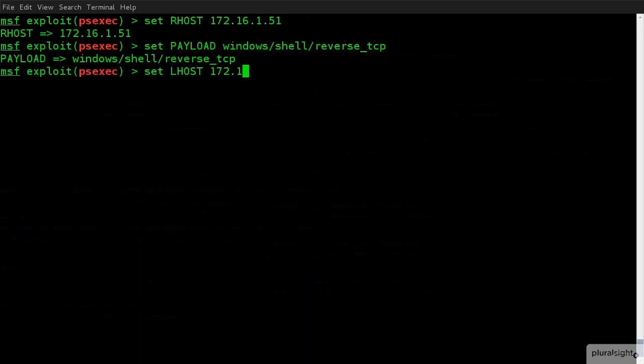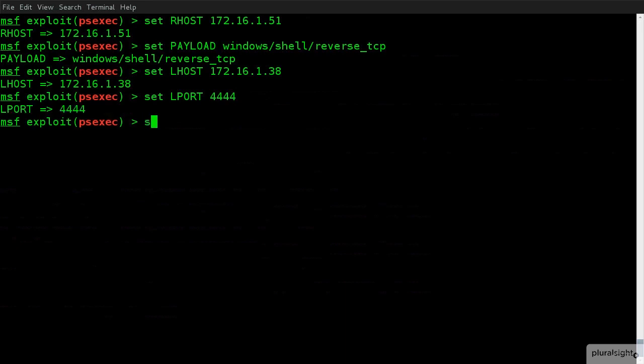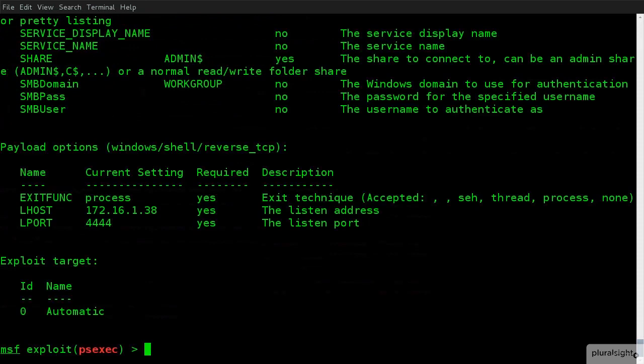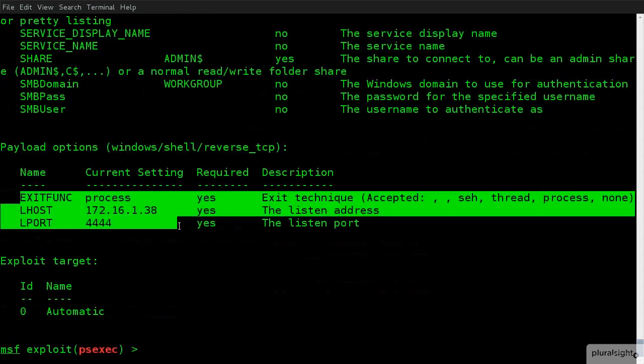You need to be able to say, I'm the LHOST, this is my target, this is my communication endpoint. I'm going to leave the LPORT as the standard 4444 because there are no firewalls as such here. And then I'm going to do show options again, and you can see that we have all this information for the payload configured.